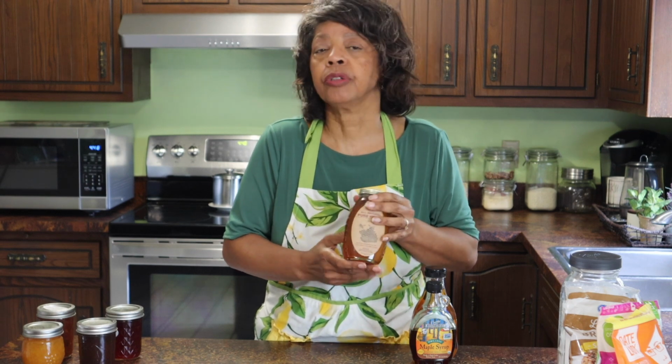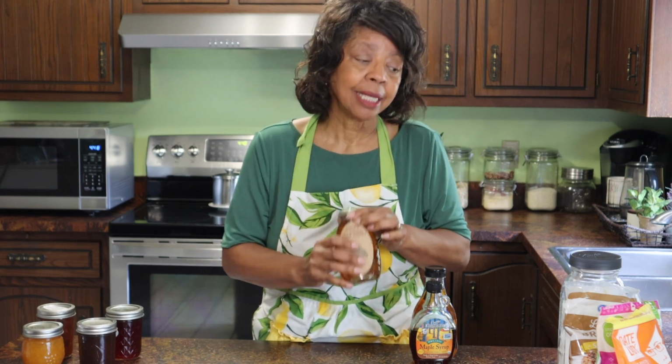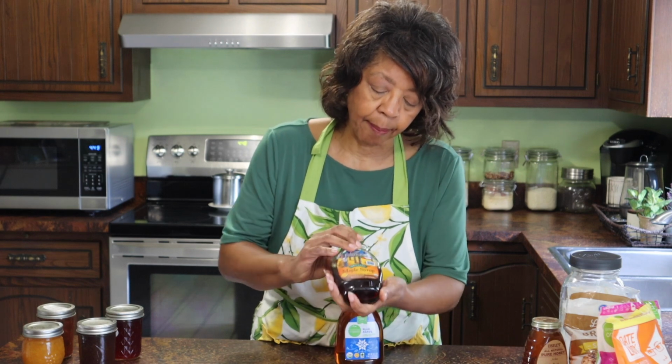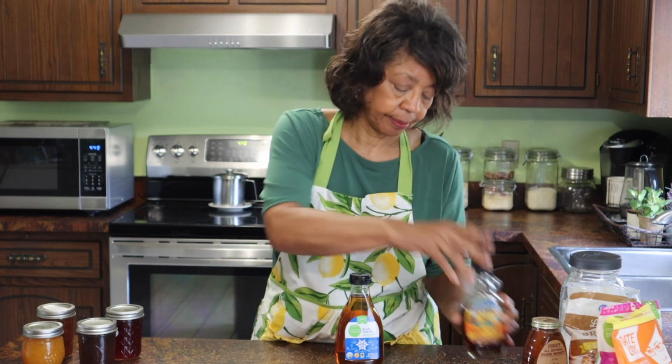You can use it in your tea, you can use it in baking, you can use it in so many things. So definitely when you pick up your sweeteners, you want to have your white sugar, your brown sugar, have some honey, and then you can make your own pancake syrups and things like that if you have those items. However, if you wanted to add to your repertoire, you could pick up some maple syrup, which is definitely a sweetener, and you can use it as a syrup on your pancakes.